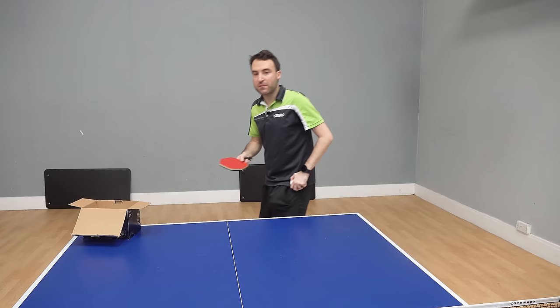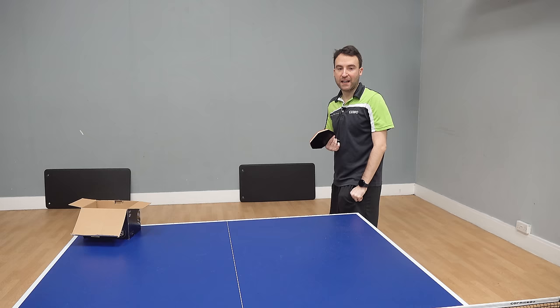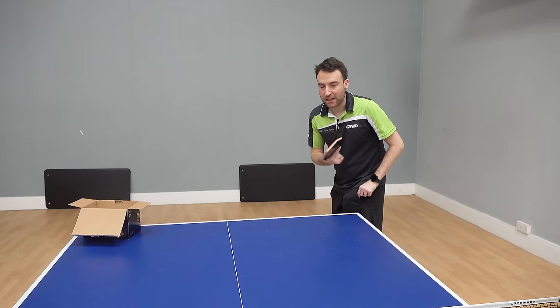To keep this serve short, I try to use my upper body to limit the power. If I whip my arm too fast, this serve would end up being long and probably it's easier to attack. So I keep serving this short by slowly rotating the body during the execution.